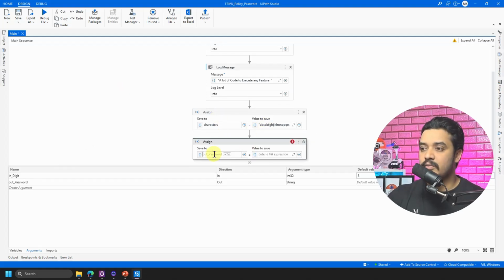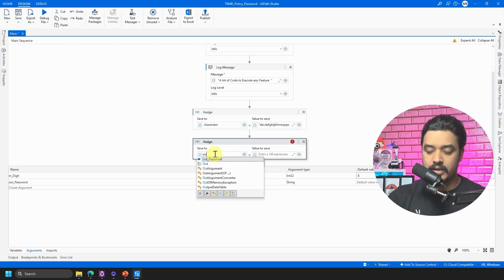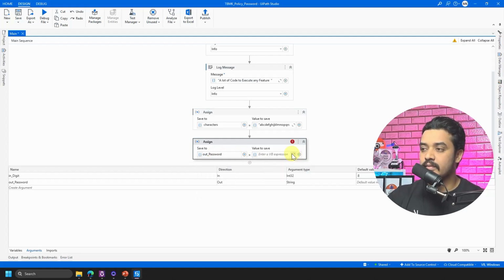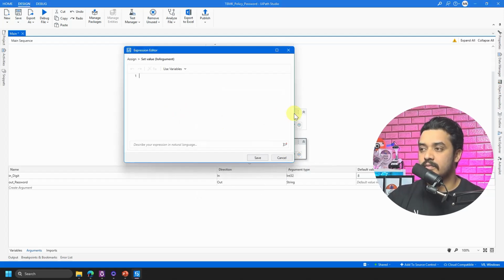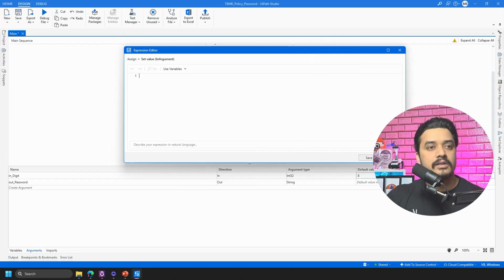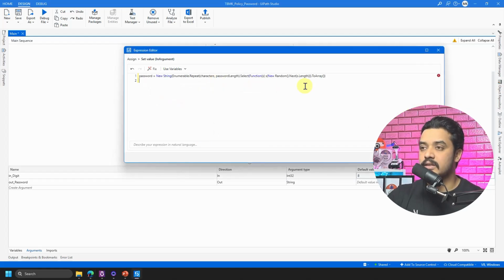So into my out password, I'm going to write an expression. I'll just use my existing function which I have written to save time. I have used ChatGPT for this, or you can use this also. So this is the syntax.